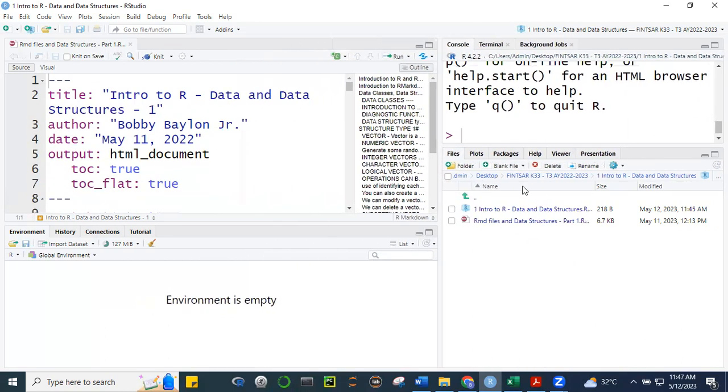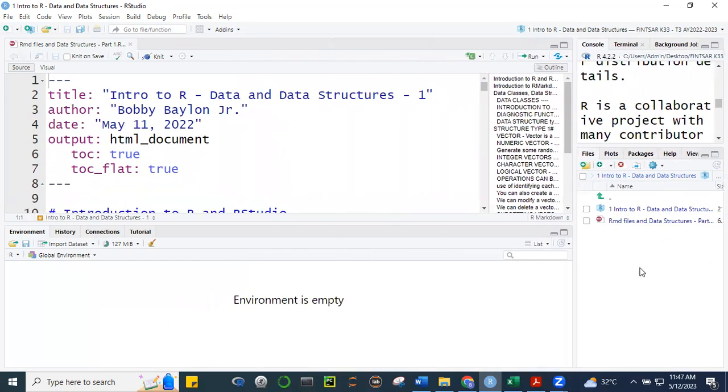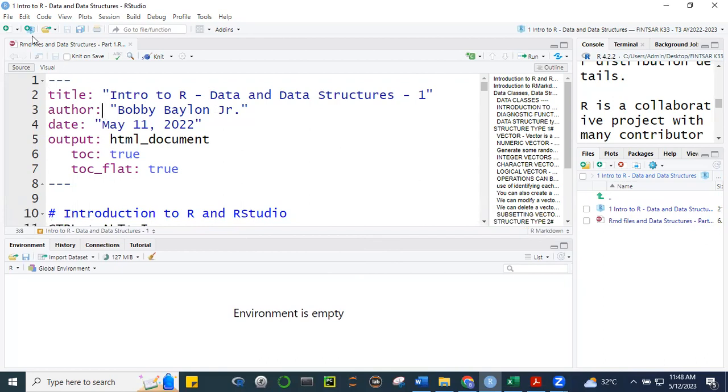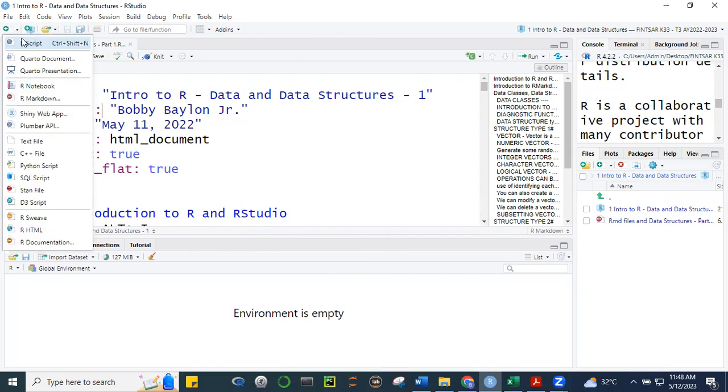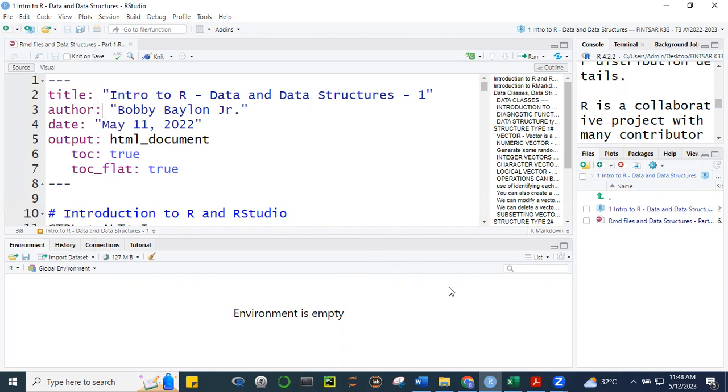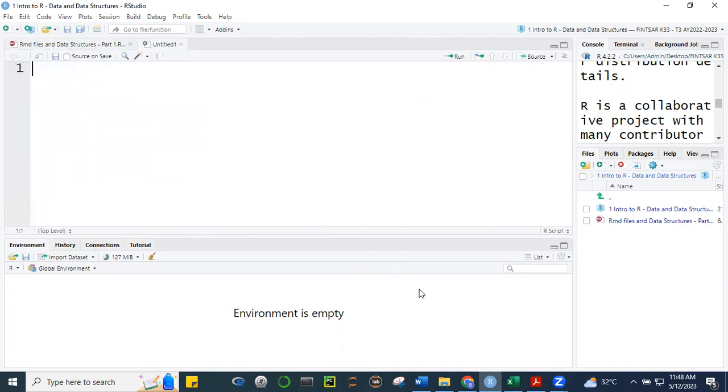That means that this is an R markdown file, as distinguished from this one, which is an R project file. Okay, you don't actually work on an R project. The R project seeks to make sure that the data you're working on in a particular project is saved in your folder. All right. So going back to what we were discussing, this is an RMD file. If you want to open an R script, then you can just click this or just press Control-Shift-N. Okay, let me do that. Control-Shift-N, and you have here a new R script that's open.